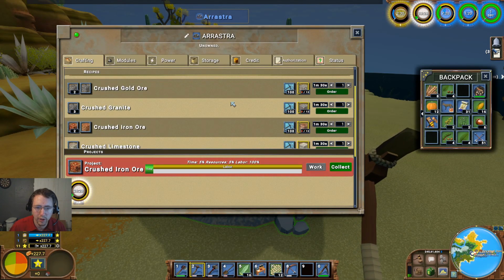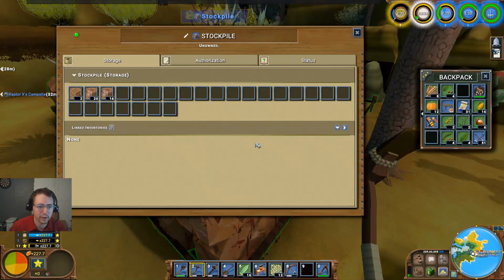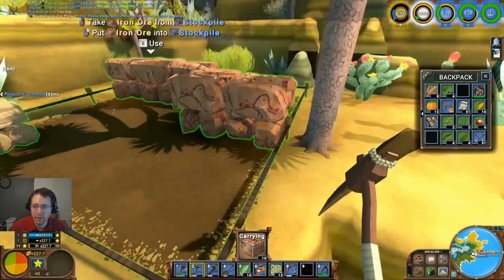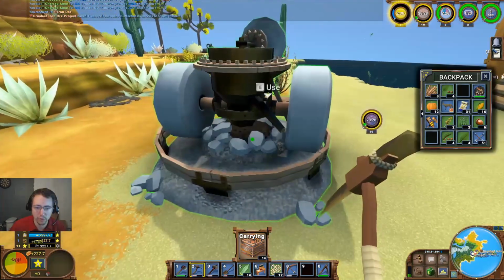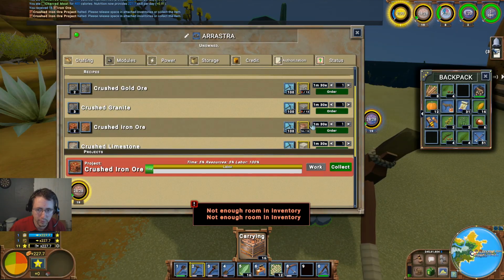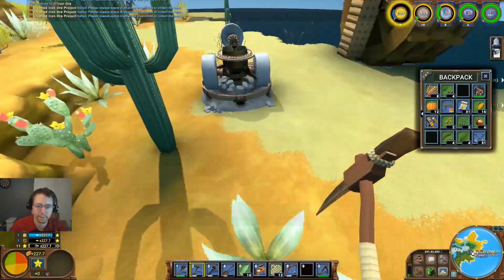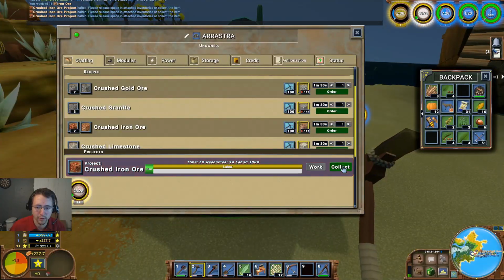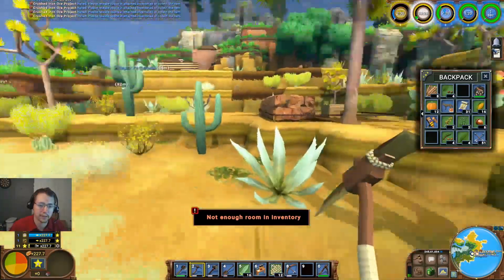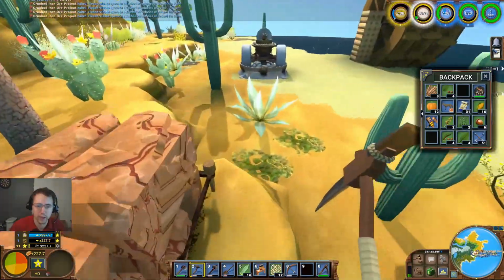Crushed iron ore, collect. Apparently that is a bit too far away, so I may have to move this, or I suppose I can always just create myself a little stockpile in there. And there's no way to do that. Ugh. Not enough room. So you really do have to have a stockpile there where you can actually access that.